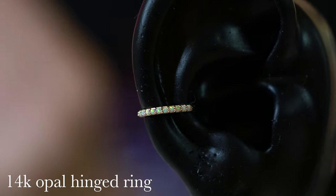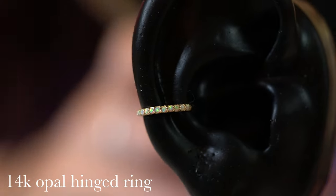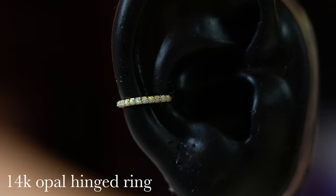If you didn't want to go the more crystal or solid gold route and you like opals, we do have these really beautiful yellow gold and white gold opal hinge rings that you can put in the conch as well. I love the opal ones especially with yellow gold, and even the white gold ones too — they're really nice and bright, a little pop of color if you want to change up your look. It's a really cool piece to add to your collection.